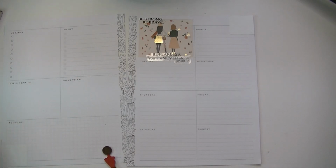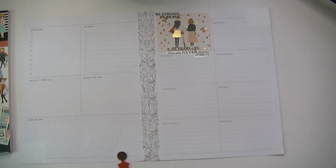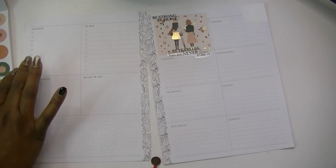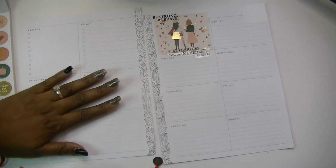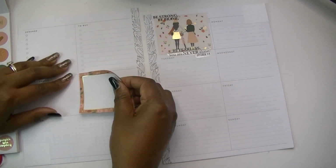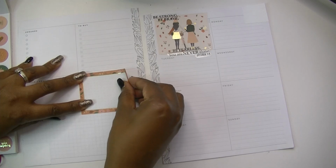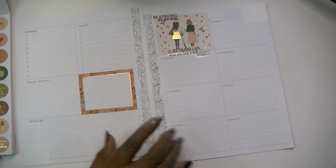Quote is in there. Now, I normally like to set up something over here in this section as well, and I usually put a main quote from the sermon. So sermon notes go on the left side, scripture writing goes on the right, and I normally put a powerful statement from the sermon in this box. Something that really hits me in the gut goes in this box.